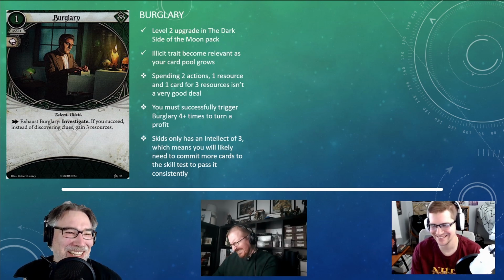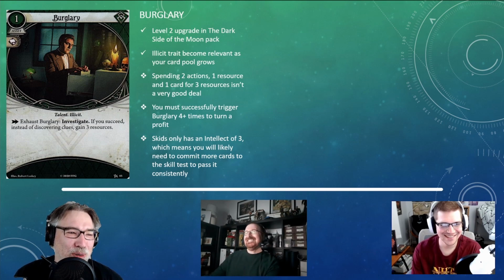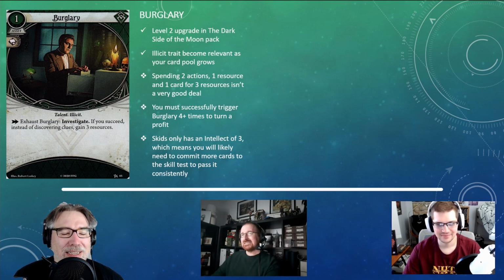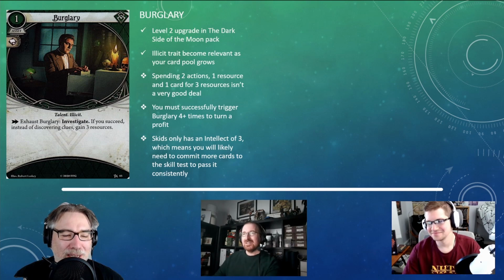Unfortunately, the next card we are looking at is Burglary, a 1-cost asset with an intellect skill icon, talent, and illicit trait. As an action, you may exhaust Burglary, investigate. If you succeed, instead of discovering clues, gain 3 resources. The rogue card pool is so depressing at the beginning.